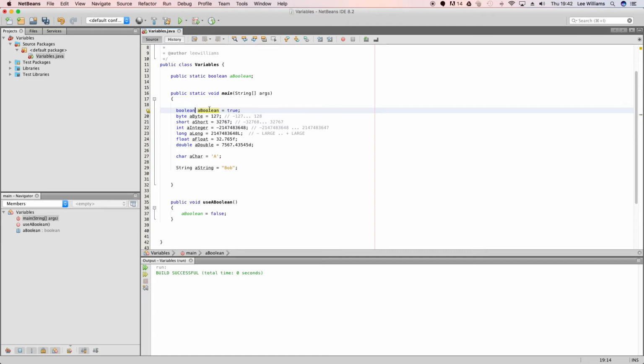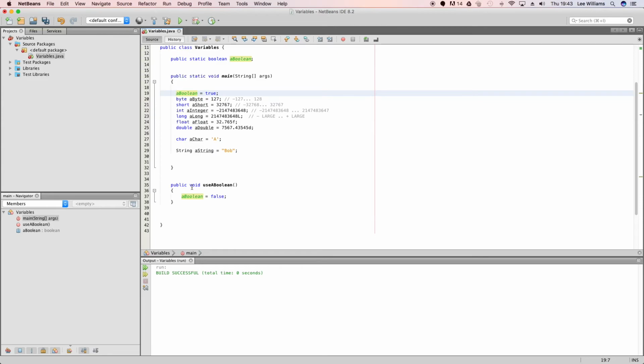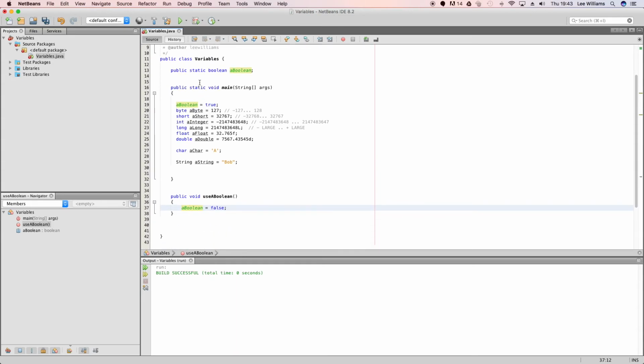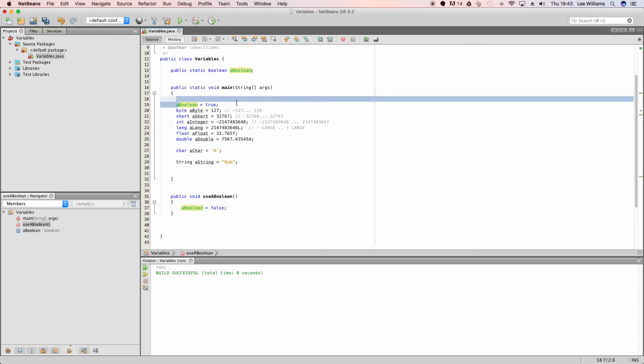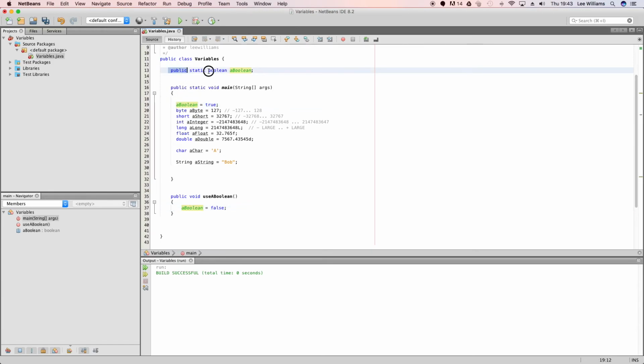That's because I've redeclared our Boolean as a local variable, but it's not needed because I've already got a field variable named our Boolean. So there we go. We've got this variable our Boolean now, and you see this has turned green because it can now access it, because it's no longer just limited to this method. It's now a class variable.